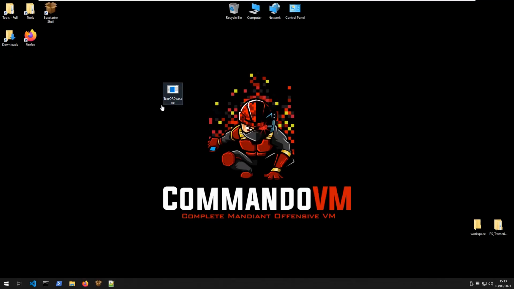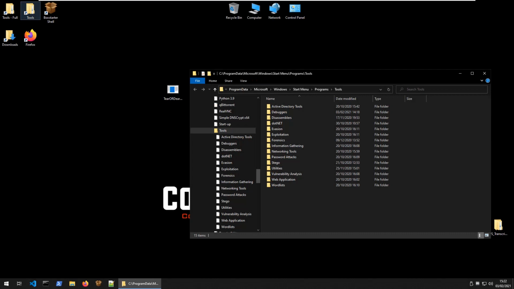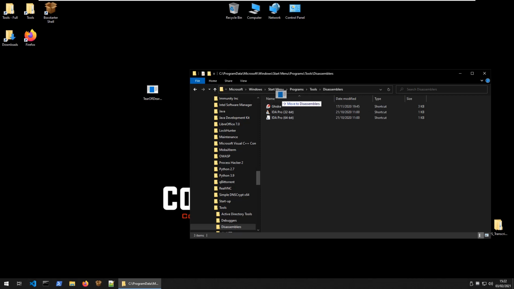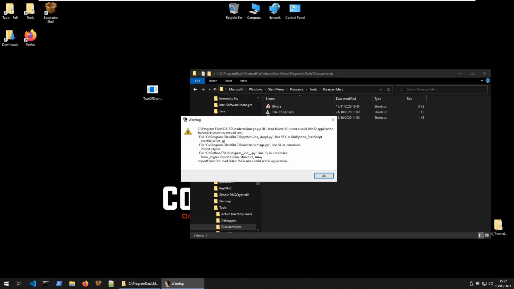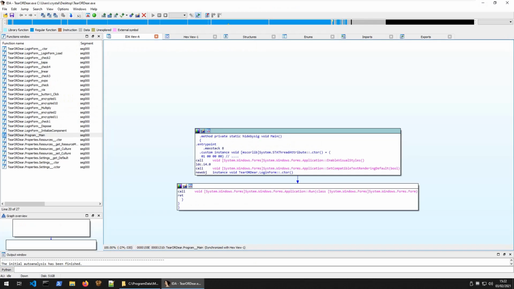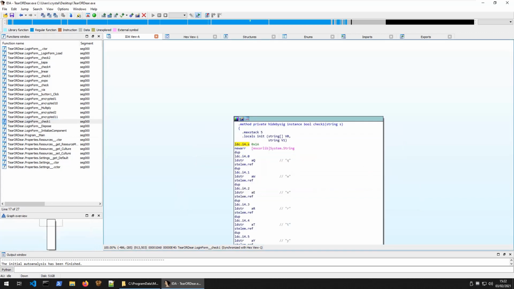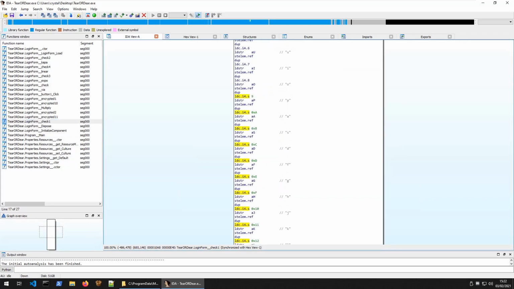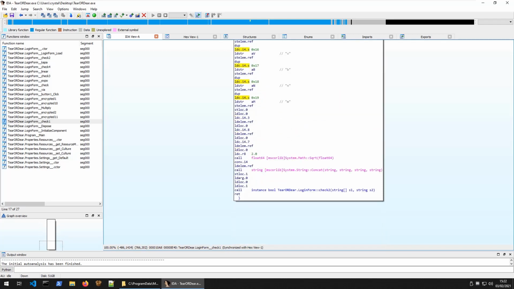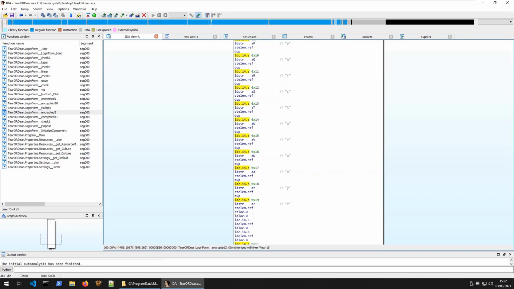So let's go over to, in my case, the Commando VM here, where we also have a copy of the binary, and let's see if we can analyze it. Typically when we are working with executables in reverse engineering challenges, we'll want to disassemble it in Ghidra or IDA Pro. So if we open this up, you'll see here Microsoft .NET assembly, so it's not just a standard executable file. Although we can have a look at some things in here, we can see here we've got our main, there's a check here, so we have a string, an array of characters beginning with QWERTY, and then some operations, currently not able to decompile that.